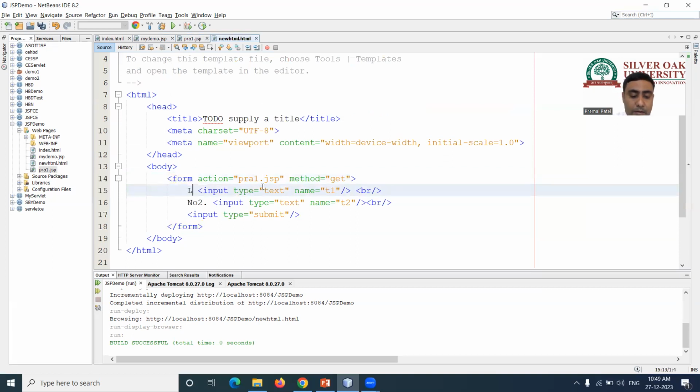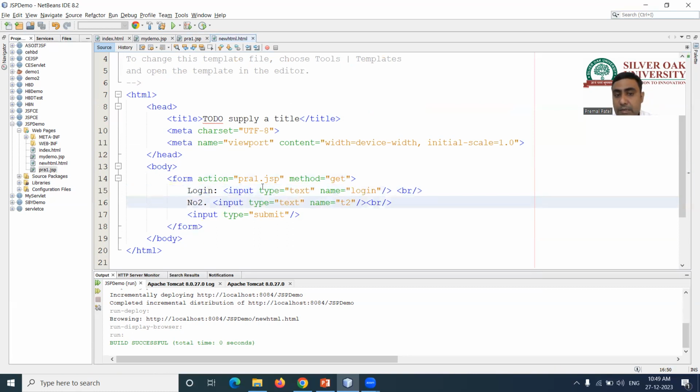Input type is equal to text, and name is equal to login. So that is the name. Now I am going to remove this second line.